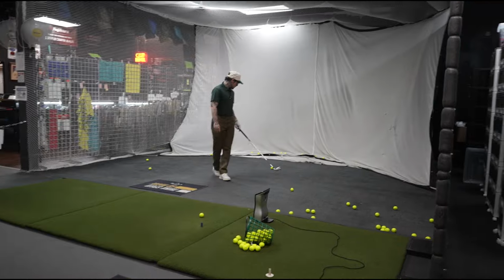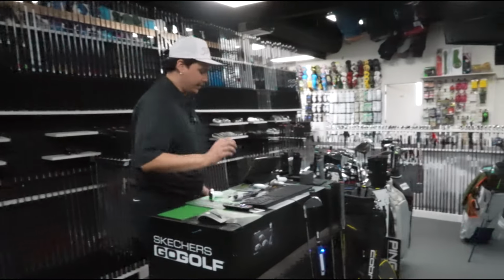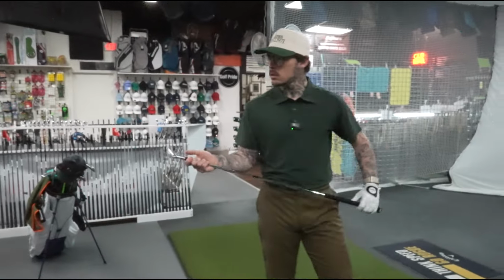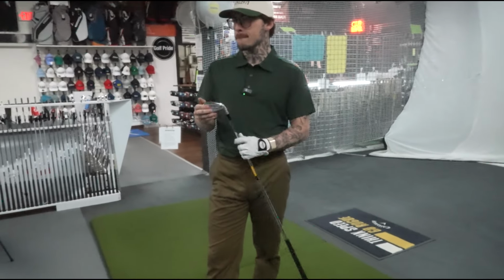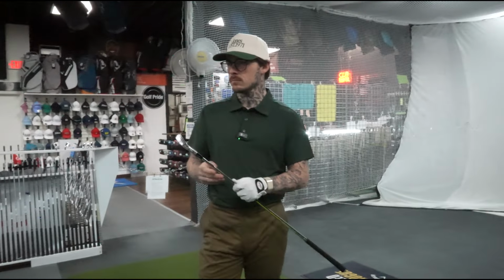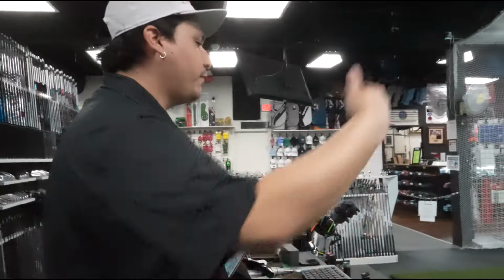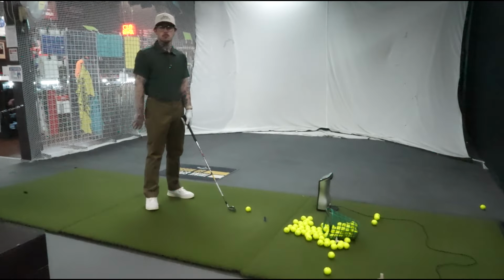Yep, absolutely. The TaylorMade P790 with the number 3 recommended shaft. So it may not be as forgiving as the Callaway Apex 300, but it's something that you can keep in the bag for a really long time and not necessarily outgrow. Especially as you're doing the series, you'll be able to perform better and better as you play more and more. As I get better at golf, the club will almost improve too. Absolutely.